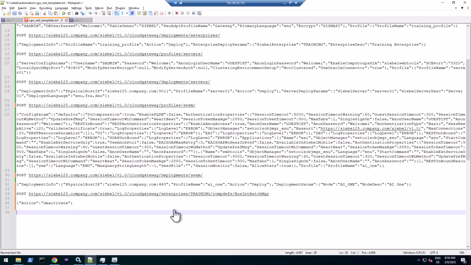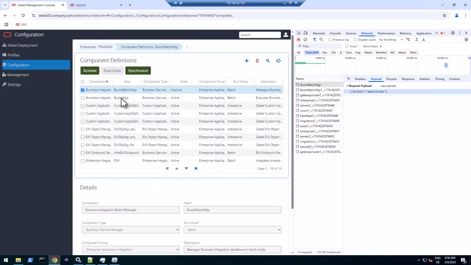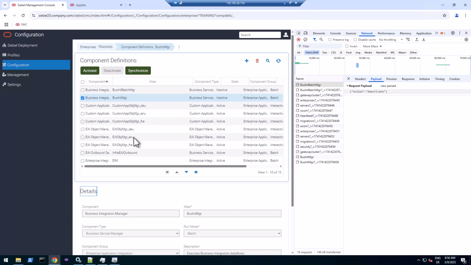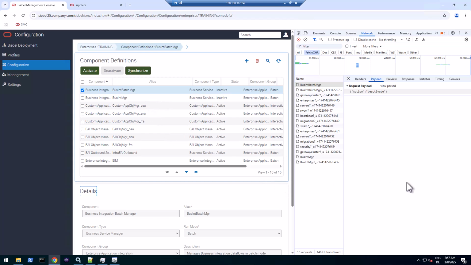So it's a template file that I have saved. If I know the alias name of a component definition, I know how to activate and deactivate it now using a REST call. So I don't have to repeat that copy paste of the REST request. It will be fairly similar. So I just repeat deactivation for several other components in that group. Of course, the one I will leave active is EI Object Manager, and probably EIM I will leave active. And yeah, those receivers, if you use any of those receivers, of course you would leave them active in your environment. So I will stop the recording and come back when I have done all those deactivations.